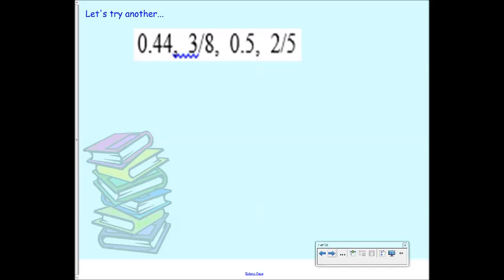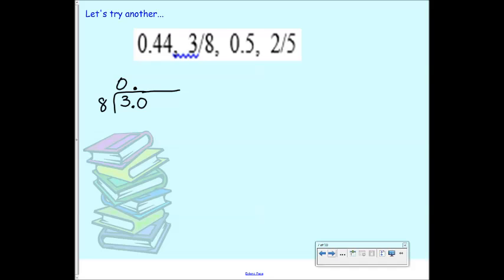Good. What's 30 minus 24? Okay, but now what do I do? Add another 0. How many zeros can I add? As many as I need to until it stops, right? So now it's 60. How many times does 8 go into 60? 7 times 8 is 60 minus 56? 4. Good, we're almost done.